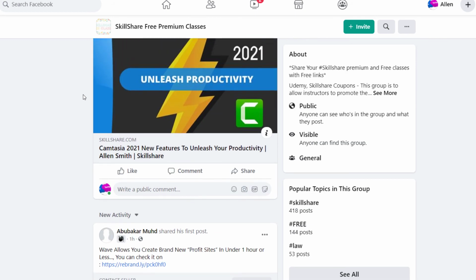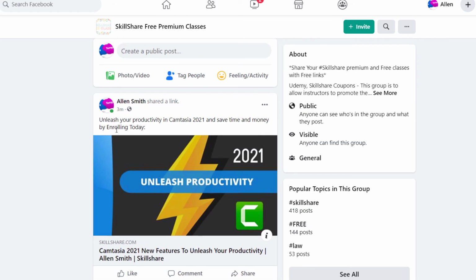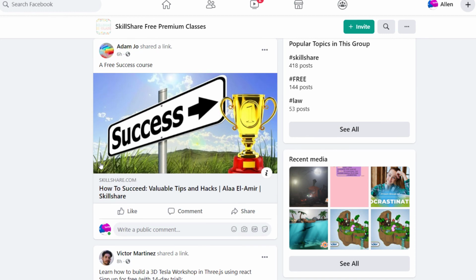Like in my case, I'm telling them that I want them to do something. I want them to enroll today. And I know that's obvious, but the reality is you have to ask people to take a particular action. Okay. And you need to tell them what value they're going to get. Now, you might argue the point that it says it down here as well, how to succeed, valuable tips, hacks, etc., etc. But adding a little bit of extra emphasis is also valuable, not just having this information down here.